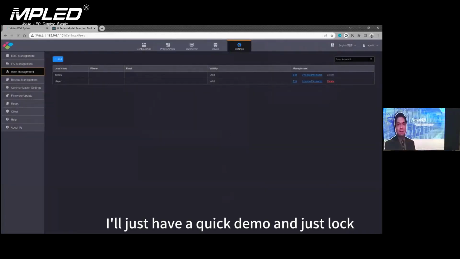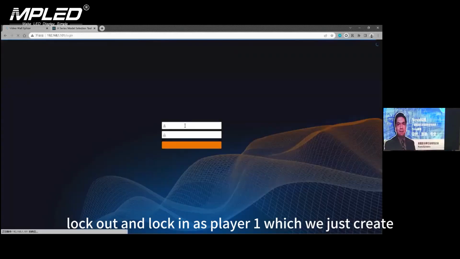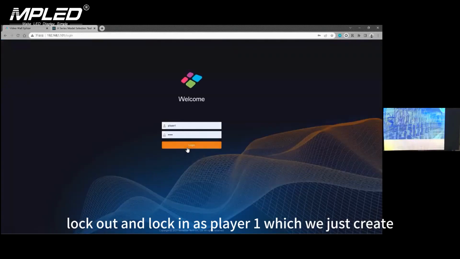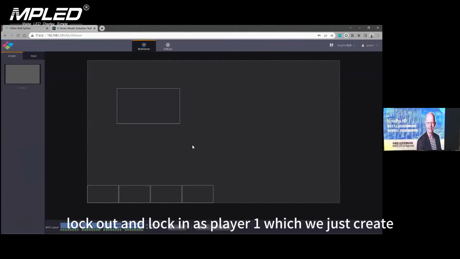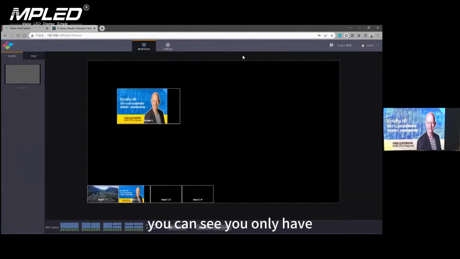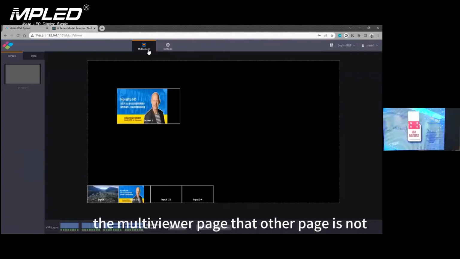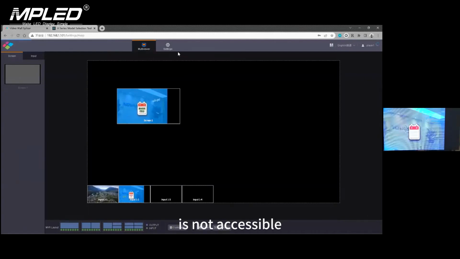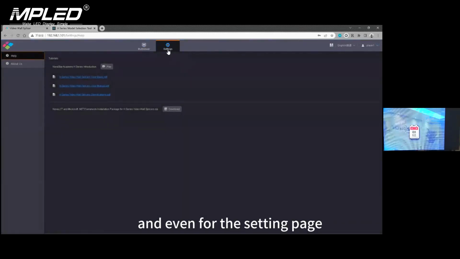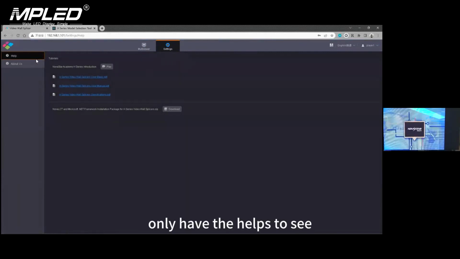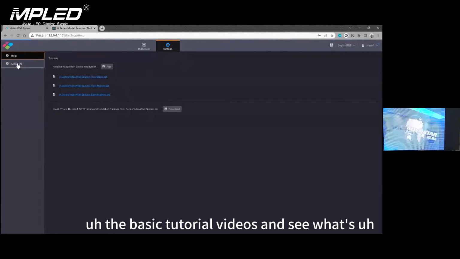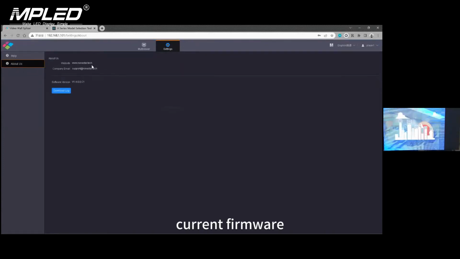I'll just have a quick demo: log out and log in as player one, which we just created. You can see we only have the multi-viewer page. The other pages are not accessible. Even for the settings page, I can only see the help, the basic tutorial videos, and the current firmware.